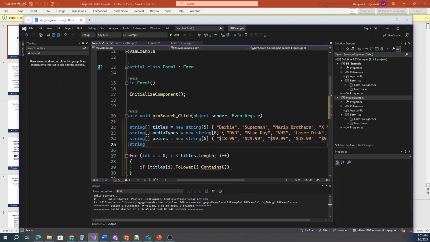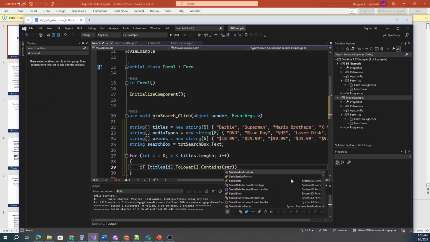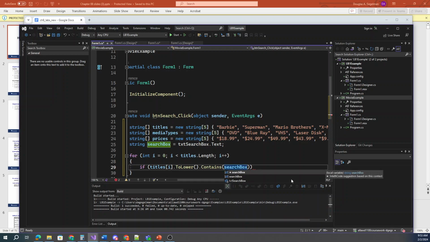So string searchBox = textSearchBox.Text. And so what this is doing here is whatever they're putting in the search box, our text search box is just getting stored in a variable called searchBox. So I'm going to use that searchBox .toLower.